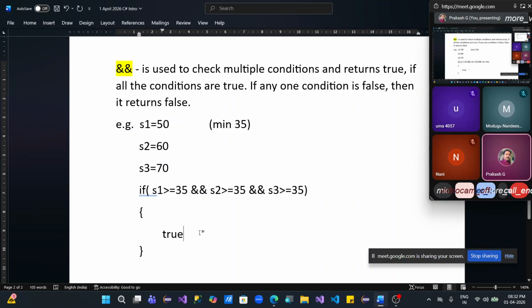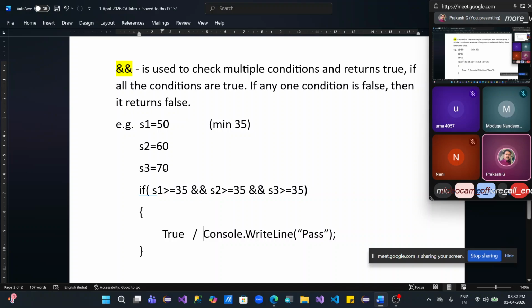That means I may write here Console.WriteLine pass, or result is equal to pass, like that. I can give the message. This is the way to use the AND operator. Okay, so that's about AND.